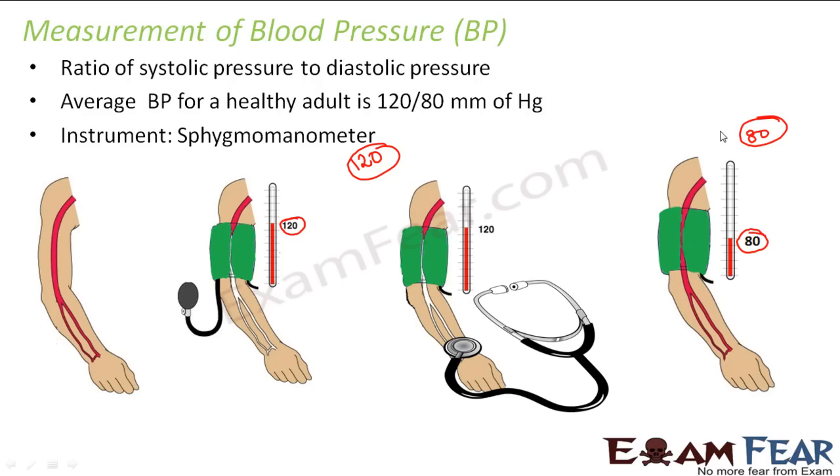What is ventricular systole? What happens when the ventricular systole is there? That means the ventricles contract. So that means the blood is flowing out of the ventricle. Right? Now as you start relaxing, what happens? The sound fades away and gradually it reaches a point where there is no sound at all. At that point, we again note the pressure, and that pressure is the diastolic pressure. So this is how the blood pressure is measured.